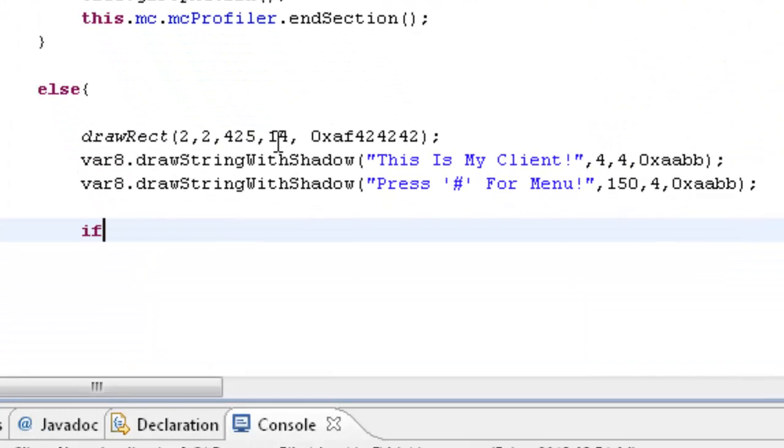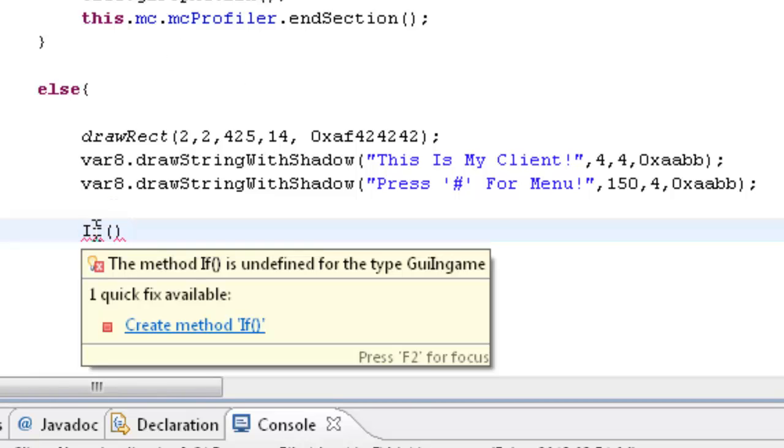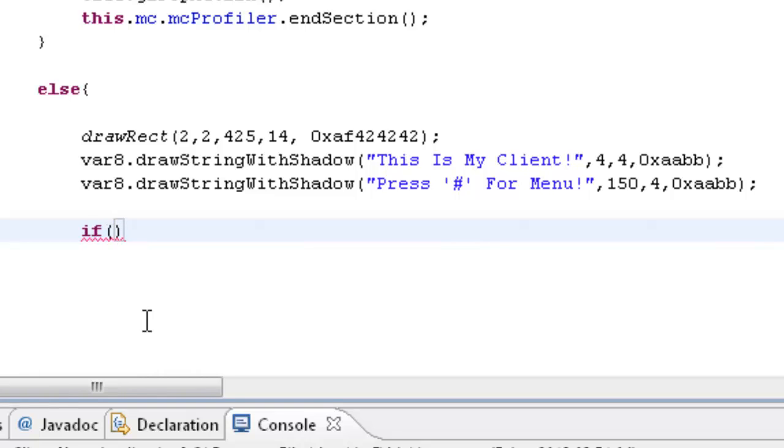Now we're going to do our check key command for our menu. If you couldn't tell already, Java is very case sensitive, so if you use a capital I, for example, it will not work. It has to be a small i, small f. So just do everything pretty much exactly as I'm doing, but mess around with it until you've got it working for yourself. And remember, at the end of every line there's a semicolon, except when you're doing an if statement that opens up into a body, which is the two squiggly brackets.